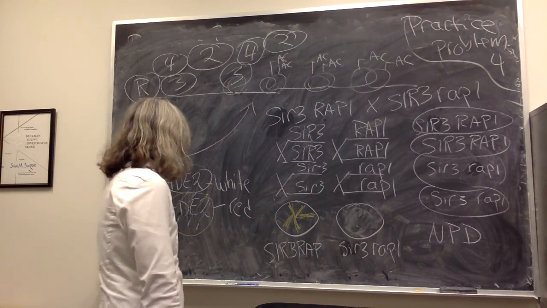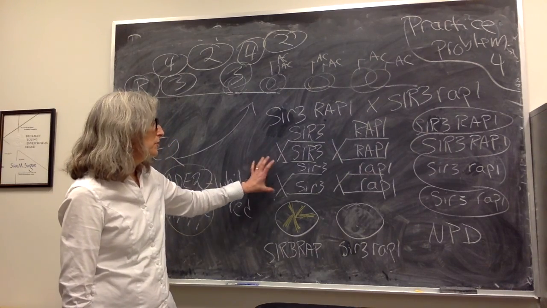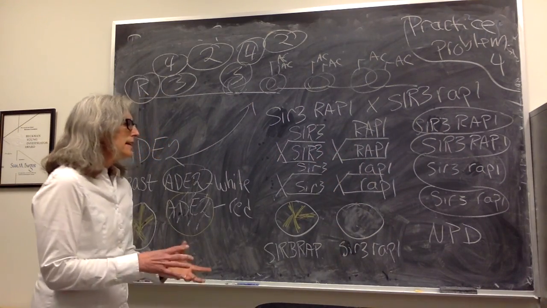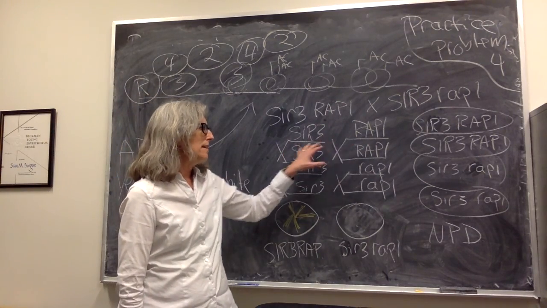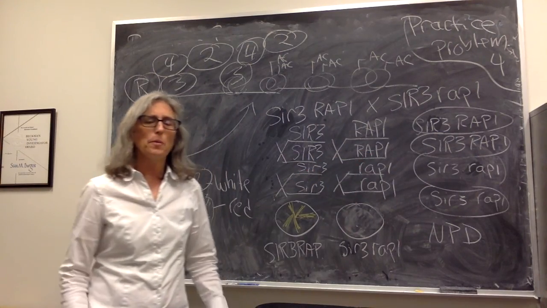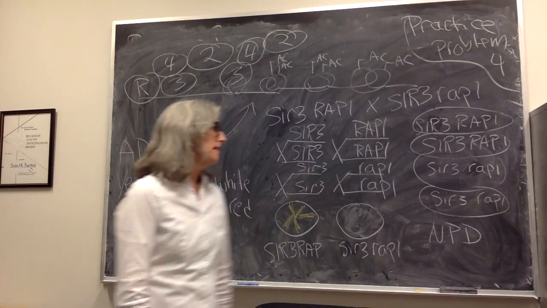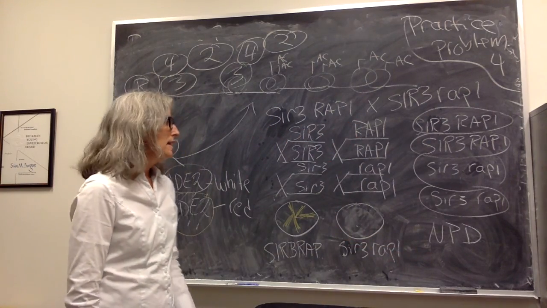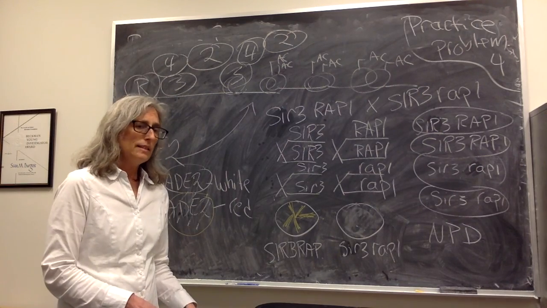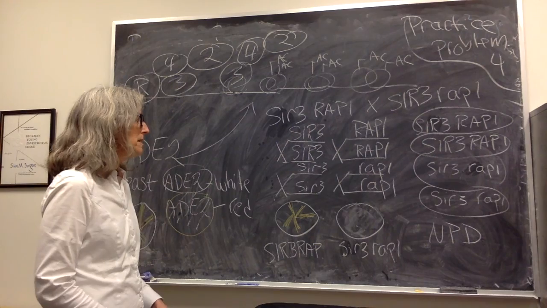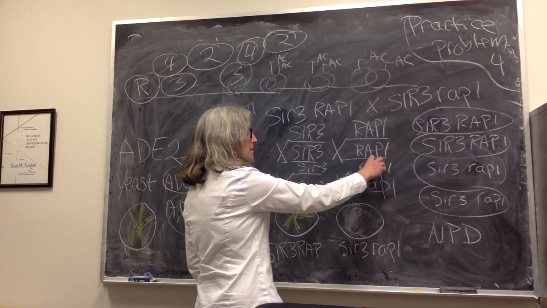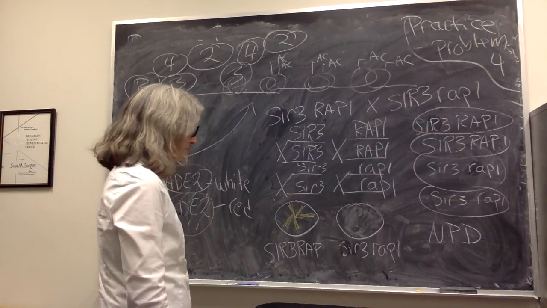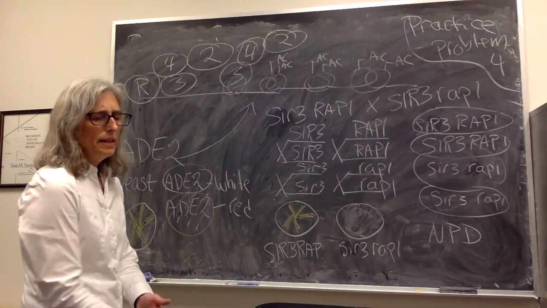Here I set up the chromosomes as I often do, with the two homologous chromosomes here, the mom and the dad, and the other set of chromosomes over here. I set up the chromosomes in such a way that I have the genotypes lined up the way I want them ultimately to form this double mutant. But remember, this becomes a non-parental ditype because it doesn't look like either of the parents. We get equal numbers of parental ditypes and non-parental ditypes because of Mendel's law of independent assortment. We could just as easily have had the RAP1 wild type and mutant chromosomes switched and segregate. This particular tetrad that we're interested in is a non-parental ditype, which would have our Sir3 RAP1 double mutant.